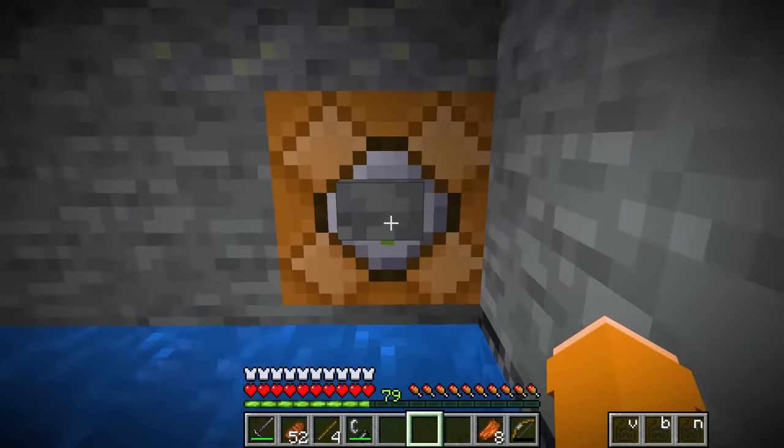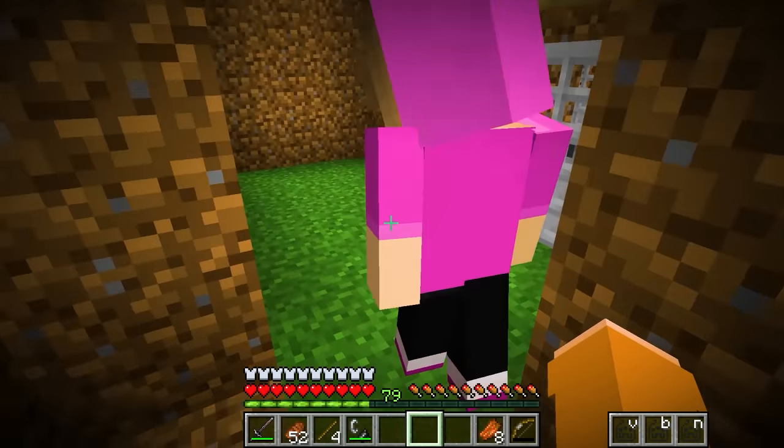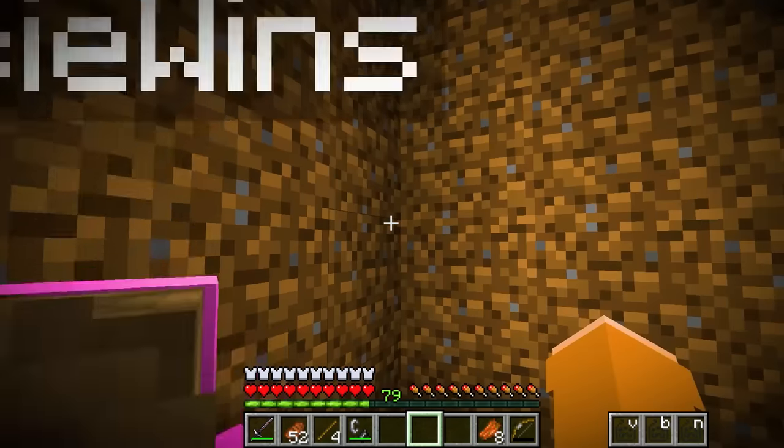Okay, I'm gonna press this command block now. Whoa! Looks like we're in the next room! Whoa, Gracie, you're so smart at this. I really am, aren't I?